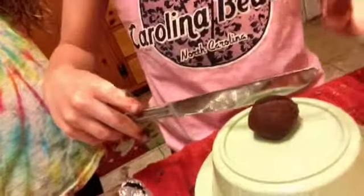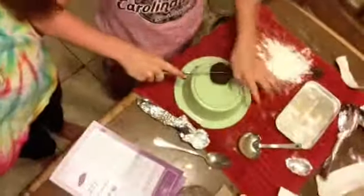It looks like a pizza turd. Like a dog. Doesn't it? It looks like her dog's turd.